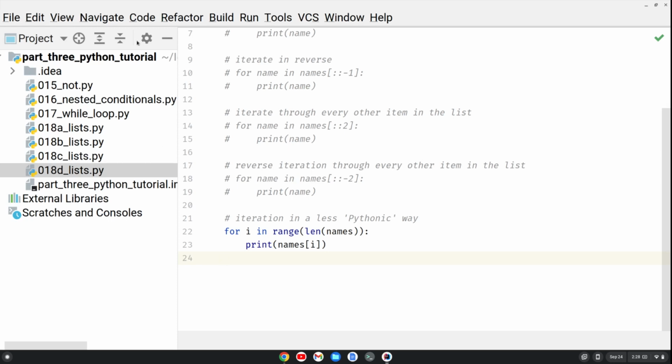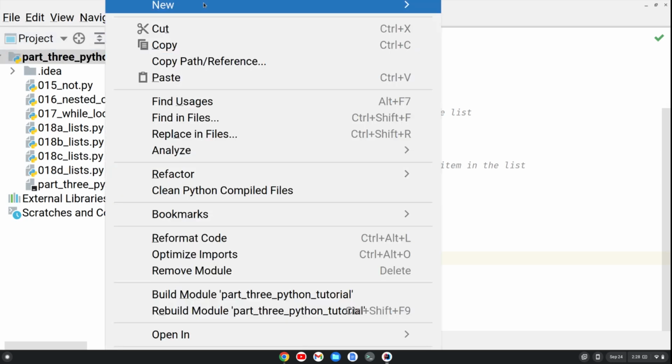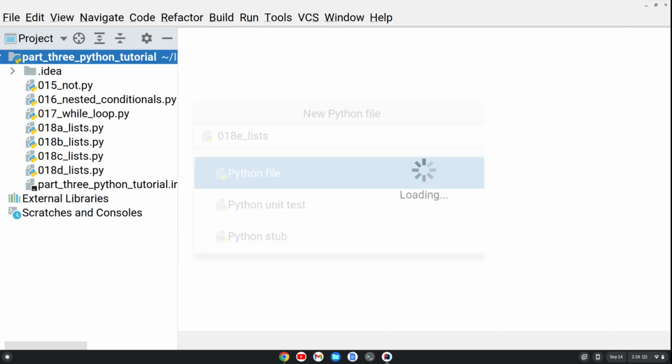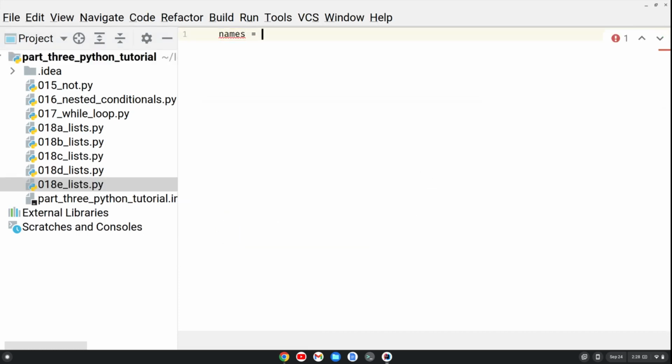Well, actually, I made an 18e, and it was a really short file, but whatever. I'll just make an 18e, to be consistent with the GitHub repo. So we'll call this lists, and again, we have this names list, and it's Tim, Sarah, Sean, Joe, Aaron, Matt, Barry, and Chet. Okay.